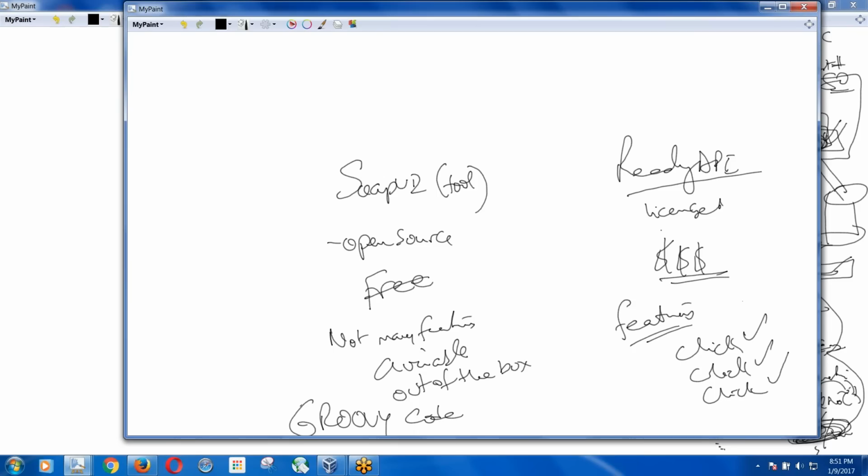Now, unlike some other tools like HP UFT, which will also do some web service testing, the UFT tool that you can use for web service testing is going to cost you at least 10 grand for a single license to even get started with one tester. So let's say you have 4 or 5 testers.